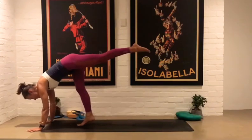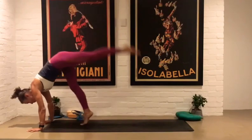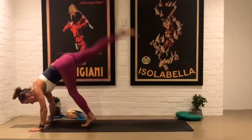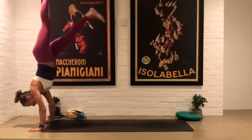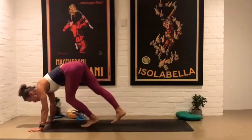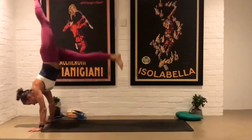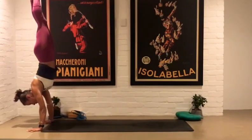So that would mean that you shift the weight, arms are straight, kick and clap your feet. Kick or maybe switch your feet. And you just keep switching. Focus on the switching rather than I have to come into handstands. You're learning how to stand on your hands. You were not born to walk on your hands. But if you practice it enough, you will get there.